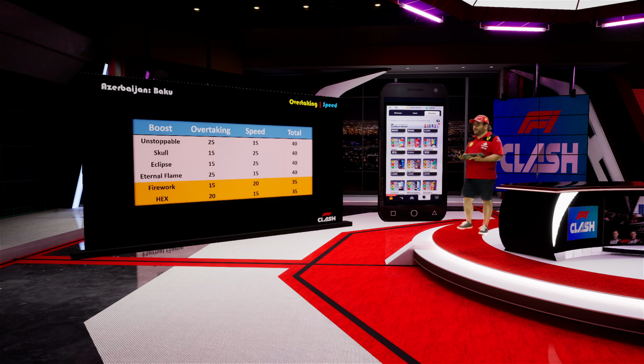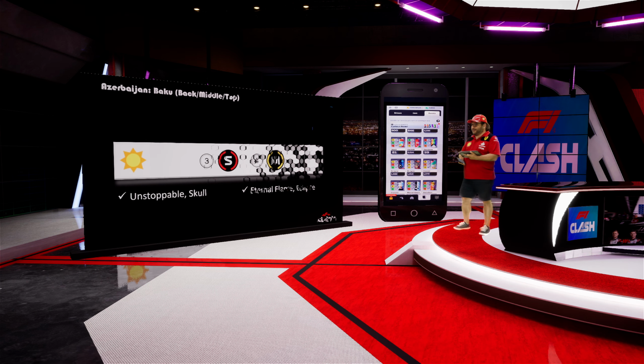Okay, let's go and see. Okay, this is going to work. Yes, it's going to work. So, in Baku, it's three. Sorry, I was thinking Singapore when I said 2-2-2. Okay, but we have in Baku also a two-pit strategy if needed, and it can work out nicely. So yeah, if you go for it, then you can use Eclipse for a faster pit stop.